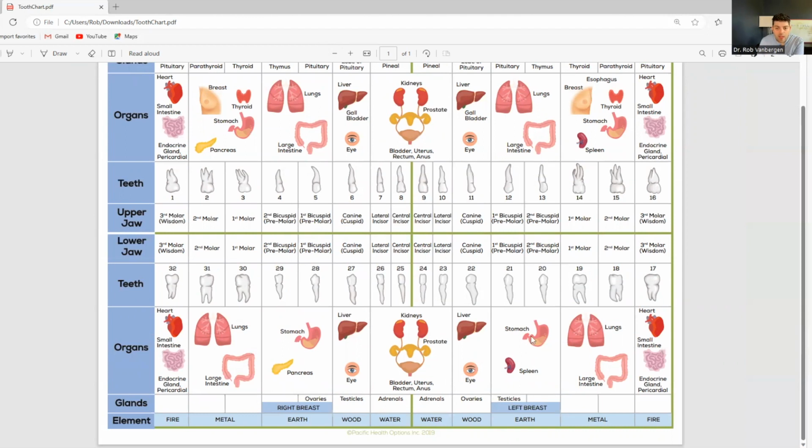But then when you're looking at, say, the first bicuspid up here, tooth number 12, nicely numbered as well, you'll see that's the lungs and large intestine on the top. But on the bottom, number 21, the first bicuspid down there, is the stomach and the spleen. Now, the spleen in traditional Chinese medicine is also kind of the way the pancreas goes too. So if you're looking for the pancreas on there, there can be some connections. What we've done here is we've included the pancreas on the other side because that is on some of the tooth charts, but there's not really a pancreas meridian. So the spleen tends to be the good blend approach.